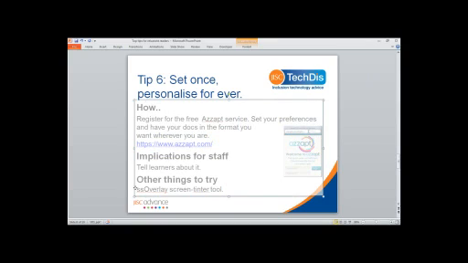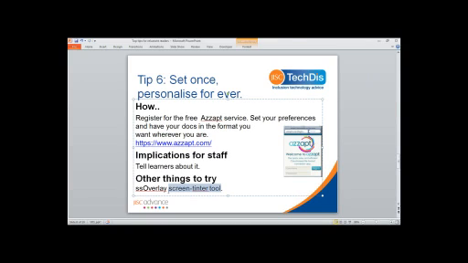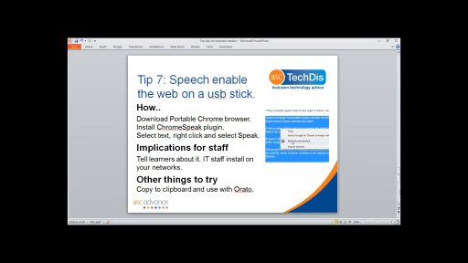If you haven't got that, then there are other screen tinter type tools that will do a fraction of what ASAPT does. It would simply change the colors and put an overlay on your screen. They're still worth trying. SS Overlay is a very nice example, but ASAPT is well worth having a look at. And lastly, speech enable the web.